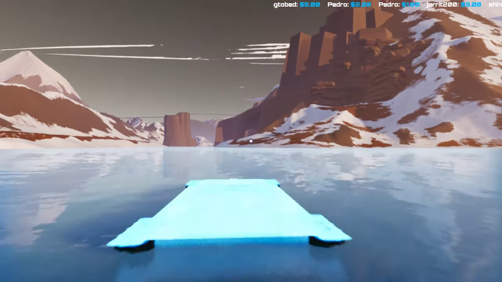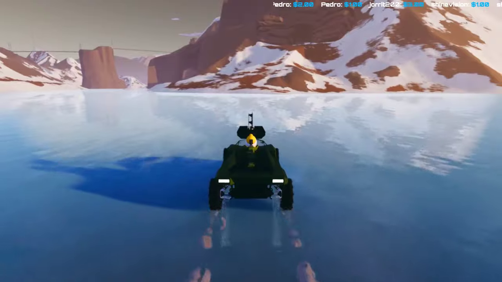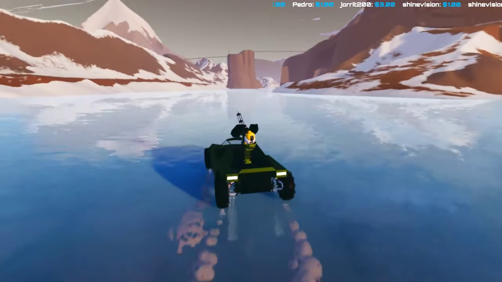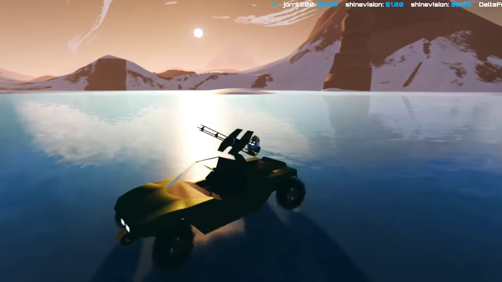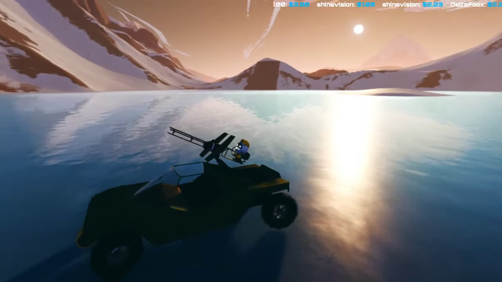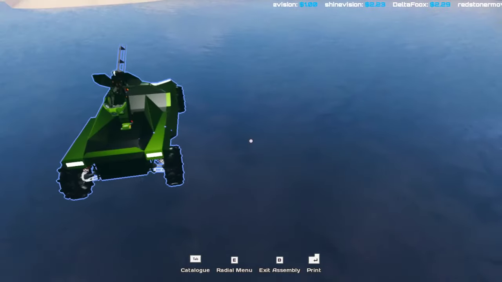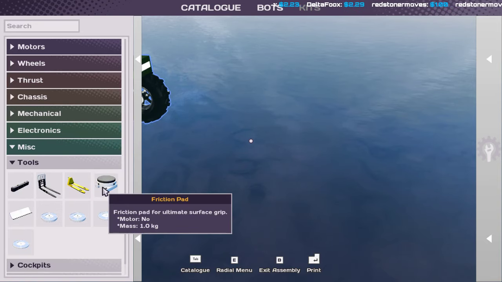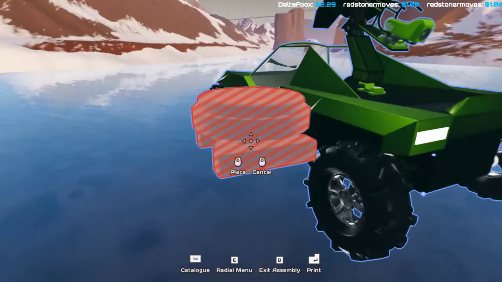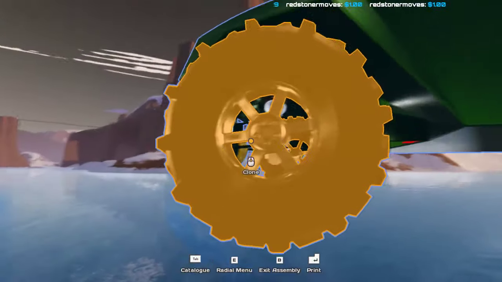So, if you don't know already, this game has ice. And this car drives so much better on ice, actually, than it does on regular ground. But then, as you can see, we end up sliding around. Yeah, just like this. Very slippery. So, one thing that I really wanted to test out. This game has a friction pad. So I want to see what happens. Friction pad versus ice. What happens?